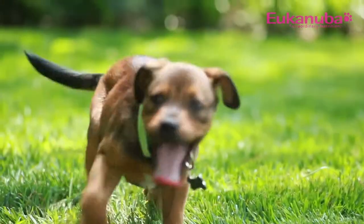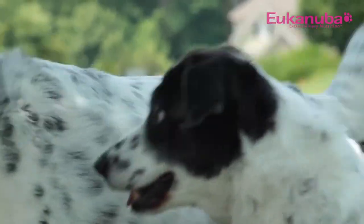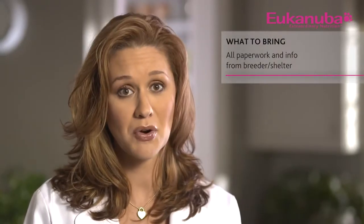First, you should find out what the breeder or shelter has already done for your puppy. They have probably given him some vaccinations, and he has probably also been placed on a deworming schedule and may even be on a heartworm preventative. Your veterinarian will need all of this information along with the puppy's approximate birth date, so it's important to bring all of your paperwork with you to your first veterinarian visit so they can help you determine a schedule for completing immunizations and determine when it's best to schedule spaying and neutering.